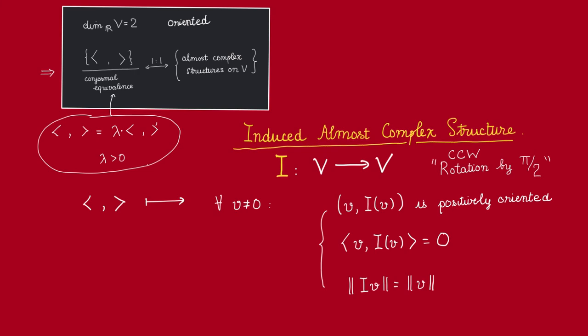In that case, does every scalar product still uniquely determine an almost complex structure on V and vice versa? Not quite. In that case, what will happen is that on V we need to look at a triple: the scalar product and an almost complex structure on V, but also an induced fundamental form. And then any two of these will determine the third one uniquely. So that's the topic of our next video.